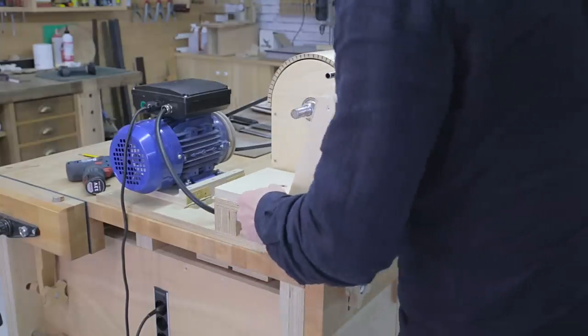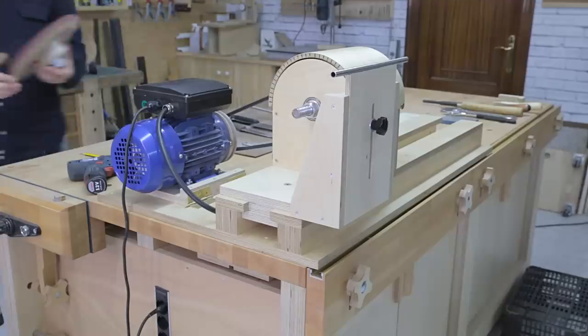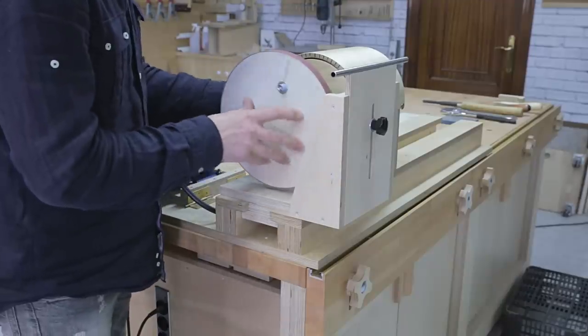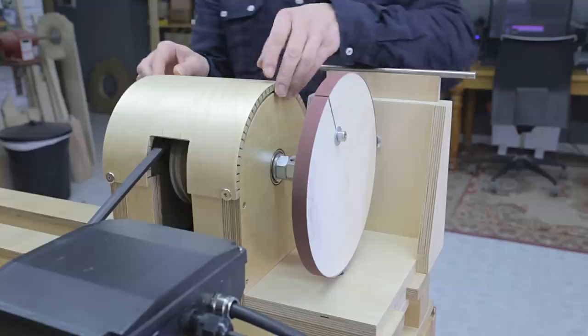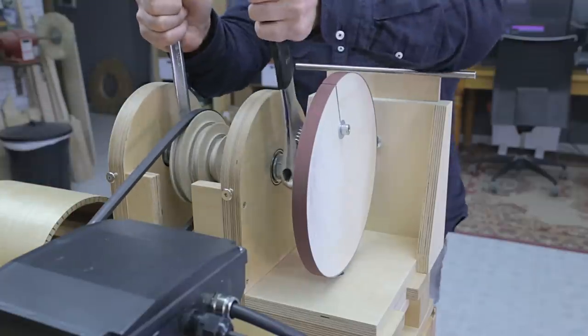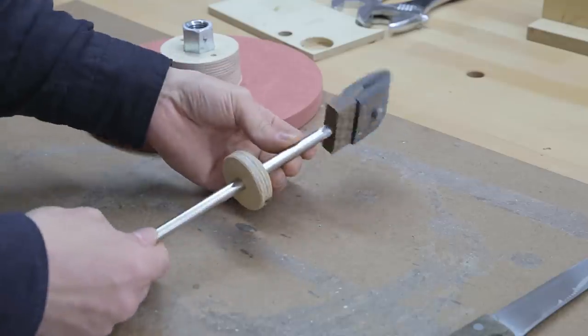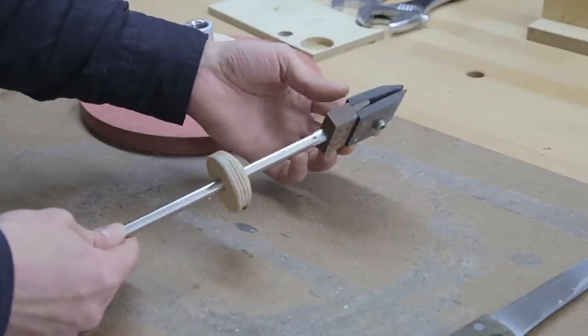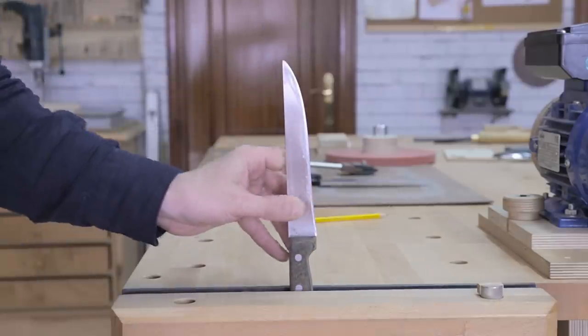First, we place the jig on the lathe, and then attach the straightening wheel to the lathe spindle. I've put P240 grit sandpaper on the wheel, which is enough for this job. I've also built this knife holder that will secure the knives when I sharpen them, to ensure the edge is straight and has the proper angle.